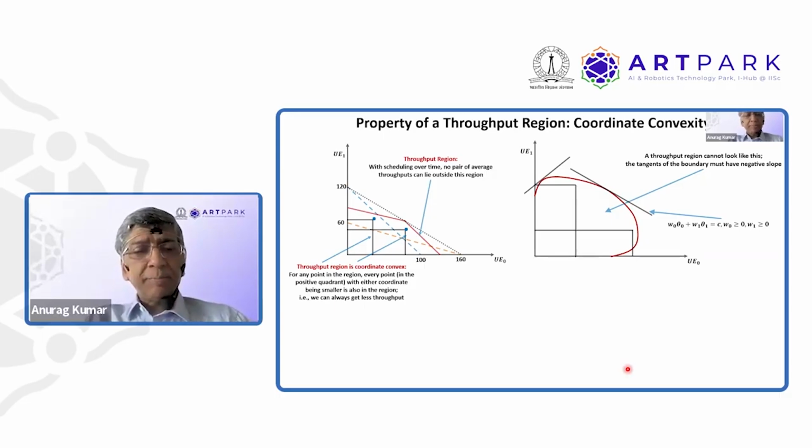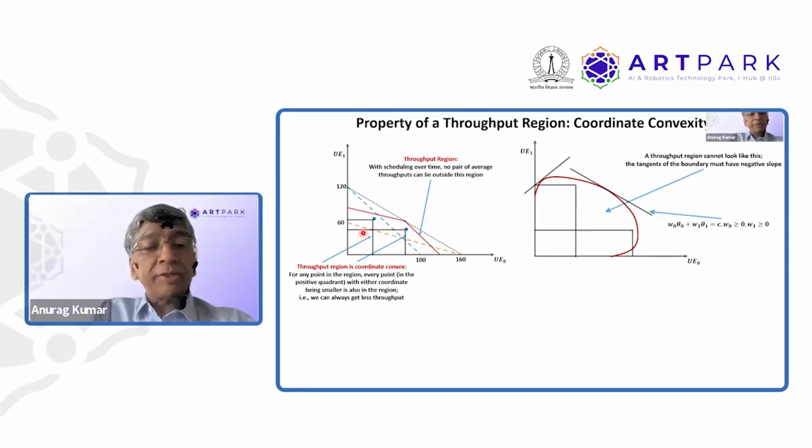Let's go to the next point, which I made last time. This was a bit more subtle. Let me repeat that, but it's a very important point which will be useful in the discussion that I'll start with today. If I have a point in the rate region, let's take this point. This is a rate pair or an m-dimensional vector, and I've already asserted that there's a scheduler which can achieve it. What I'm asserting is that if you can achieve this point, you can achieve any point in the rectangle here. Because every point in the rectangle has only a lower rate. Say, I don't know what this is, maybe this is 80 Mbps for UE0 and 50 Mbps for UE1. If you can achieve 80 and 50, I can certainly achieve 60, 50.